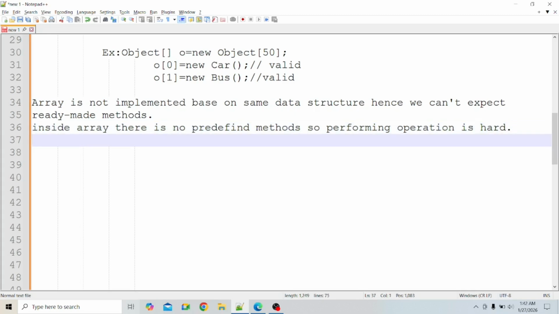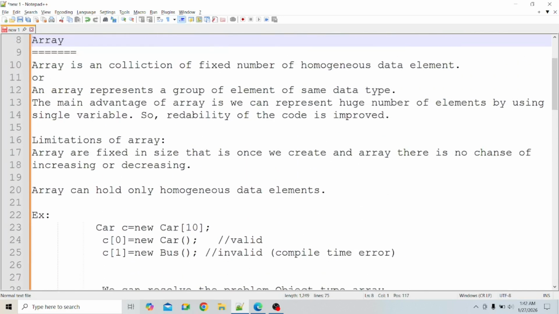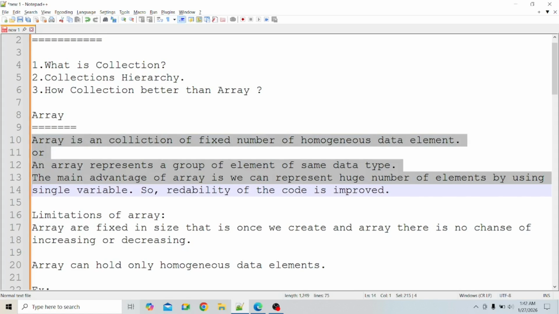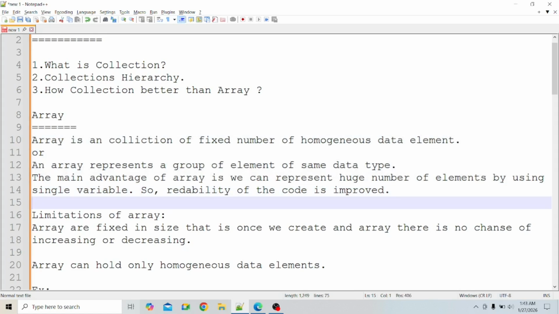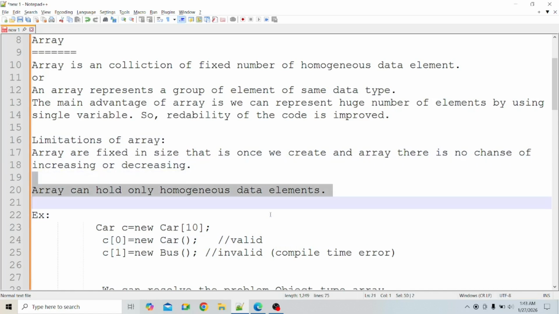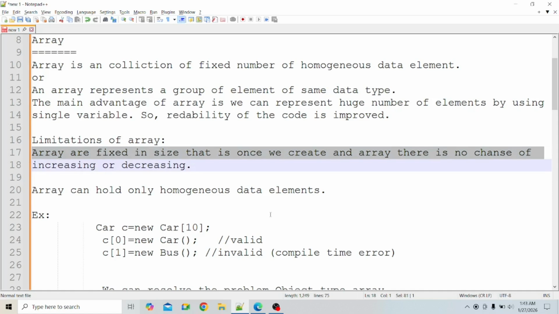So then what we have seen up to now is array, right? Inside an array a fixed number of size we can define. There are homogeneous data elements. Array represents a group of elements of the same data type. There are disadvantages also, some limitations also. We can hold only homogeneous data, not heterogeneous. Array size is fixed.